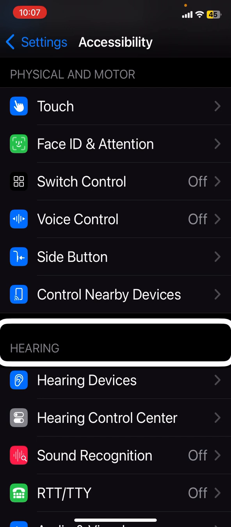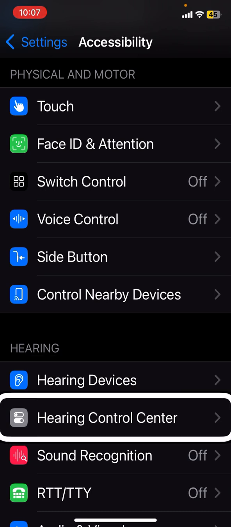This is a brand new accessibility feature in iOS 18 that allows your phone to emit haptic feedback to the beat and rhythm of your music in Apple Music, which is really, really neat. It really helps hard of hearing or deaf people enjoy music, just like the rest of us.